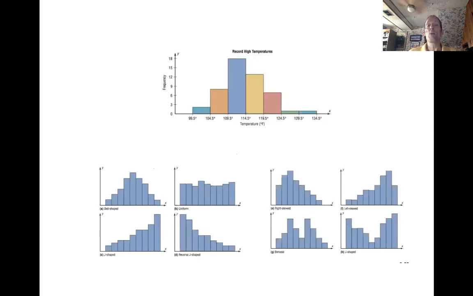So now that we have the idea how we did the histogram, what we can do is compare the shape of that to the different graphs that we talked about at the onset of the lesson. The reason why we do that is because by determining what graphical shape our data seems to portray, that really helps us out in later chapters when we're trying to figure out what analytical techniques are the right ones to use on the data set. In this case, we probably come the closest to having bell-shaped data.